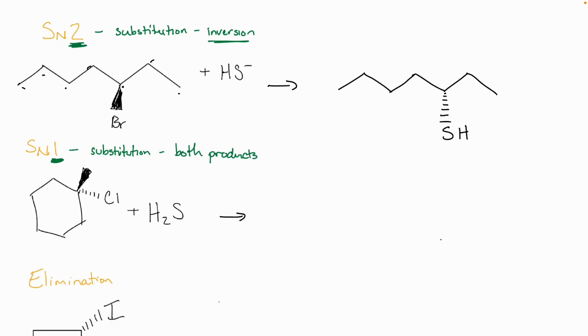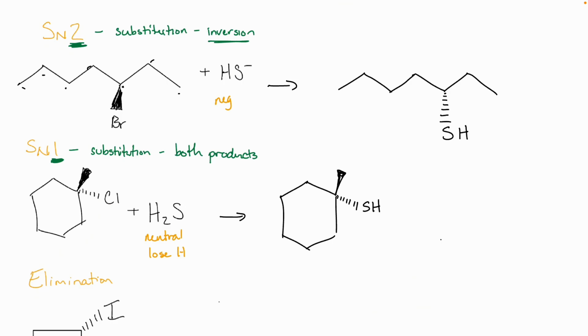So I'm going to draw 1 where I don't change any dashes and wedges. So you're going to stay a wedge. And then my leaving group on my dash is going to be replaced with what? Also SH, right? So remember, we had 2 different types of nucleophiles. These ones were negatively charged. You just attach that negative charge, becomes a new bond. But for our neutral nucleophiles, remember, they lose a hydrogen.